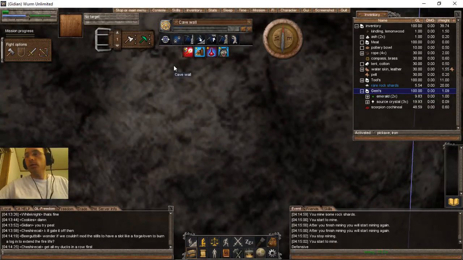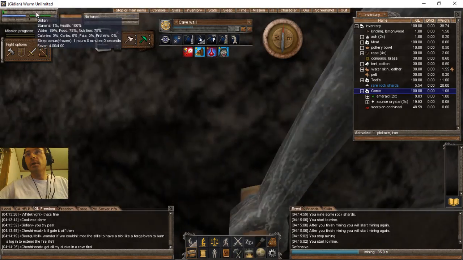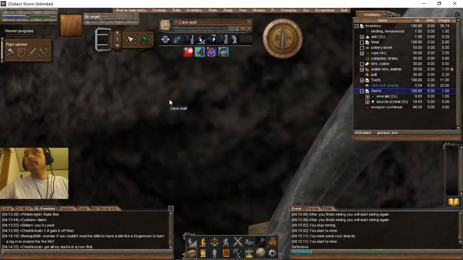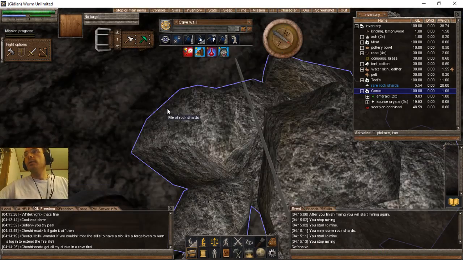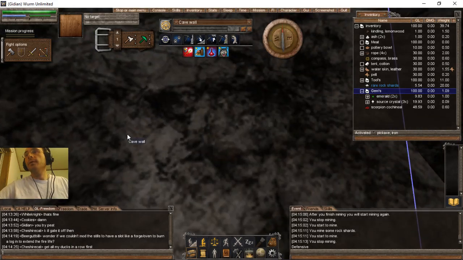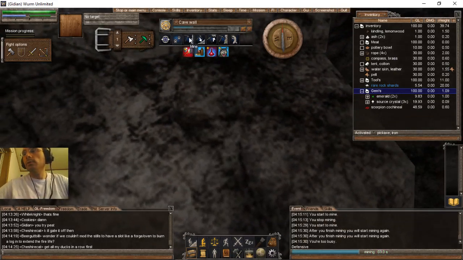Ooh, we don't want to do two of those, just one, because we need some stamina, as you can see. Nope, stop mining. Where's that rock at? Let's see what quality this is. It's probably all decent. Yep. I think good quality can be upwards of 50. But I'm not positive on that, but we'll figure it out later.